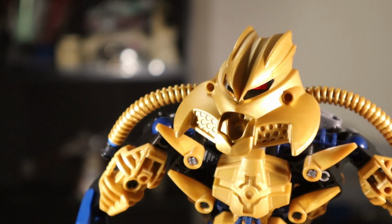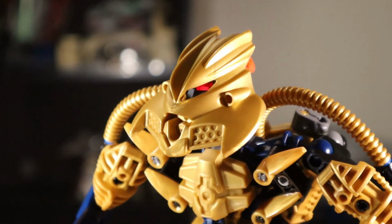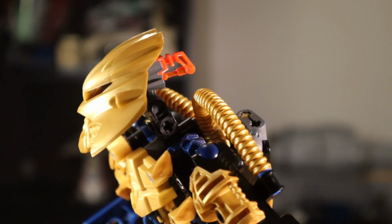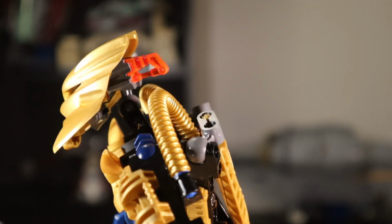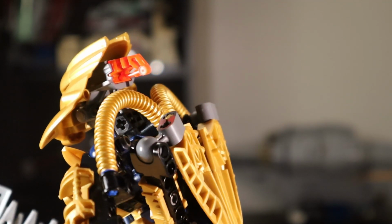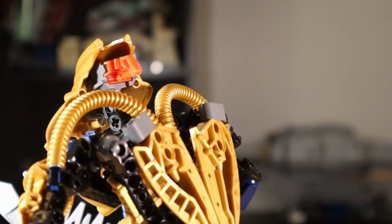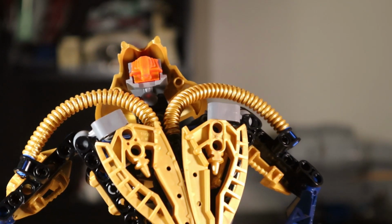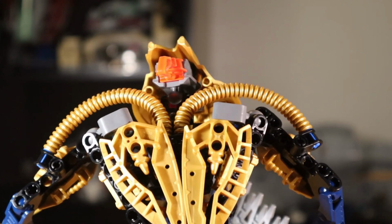And of course, he actually uses the Metru head, thank God, because if they used some new mold of head, I don't know. But they're really going with the old Metru heads for this because it's just the best design. So, it looks really good.